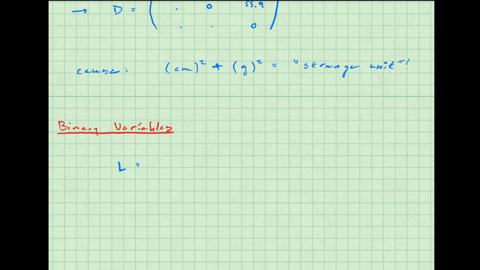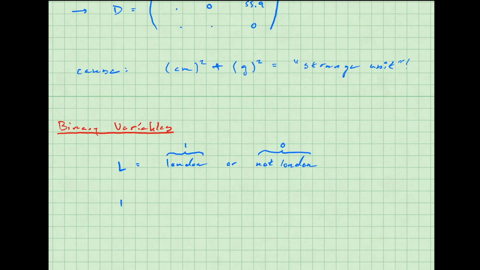We'll say L is a property for some real estate. This is from ID 5059 if you're taking that module, but you don't have to know that module. Let's say you're describing real estate, and L stands for whether or not the property is in London. So this is London or not London. And you could give numbers to these. You just call this 1, and you call this guy 0. And so that's a binary variable.